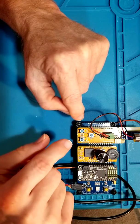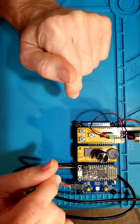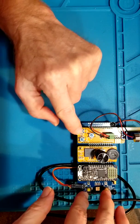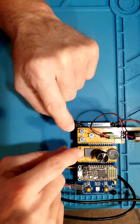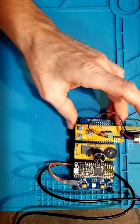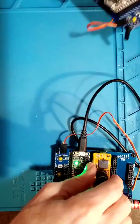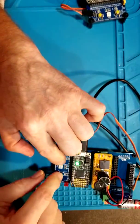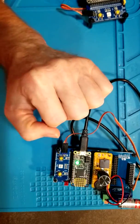So in reality, both versions of the kit have 3 buttons. Physically there's 5, but electrically there's 3. So 1.0 kit version owners have 3 buttons, and 1.1 kit version owners also have 3 buttons. It's just that 2 of them are here and one's here.